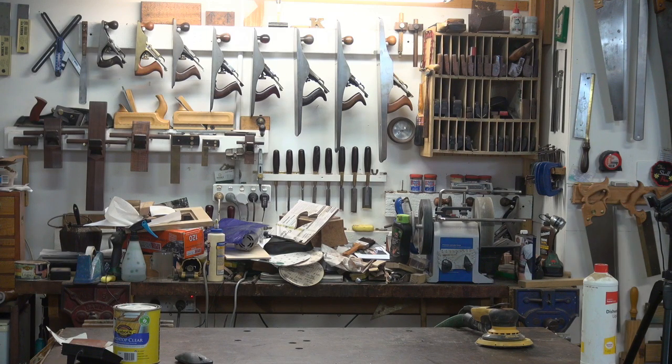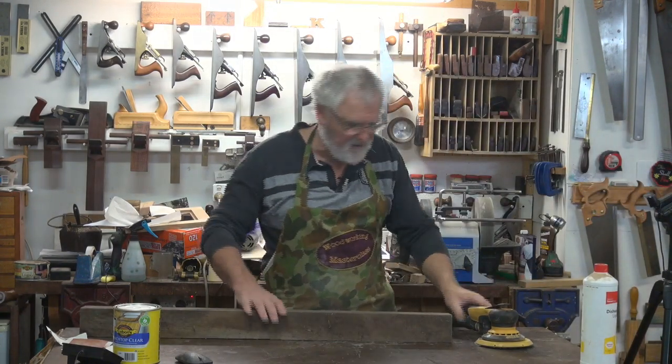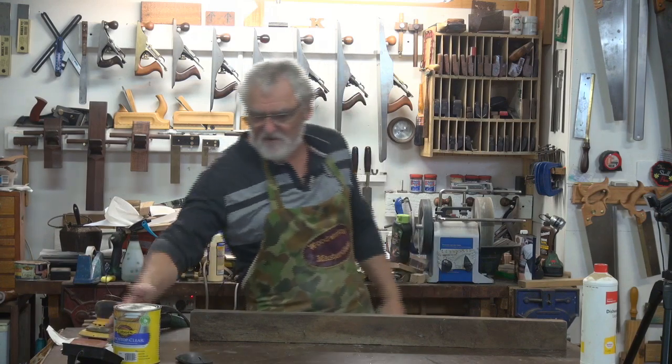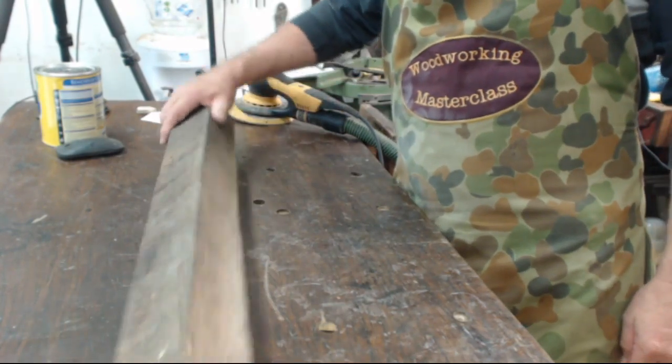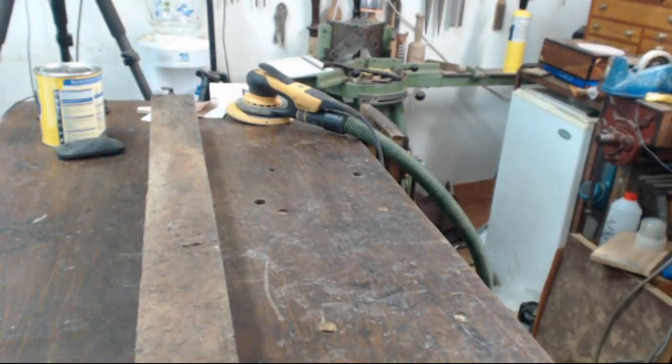Where's that bit of coach wood that I did have that I was going to make? This bit here, oh, I'll cut that up and we'll make a rolling pin out of that. That's she oak, which doesn't look very nice at the moment, but I can tell you it's going to have cream and red and all sorts of nice things in it. Bit of coach wood. I might have to grab another bit if I can't find it. Oh, here it is. I got it. All is not lost. Here we go.